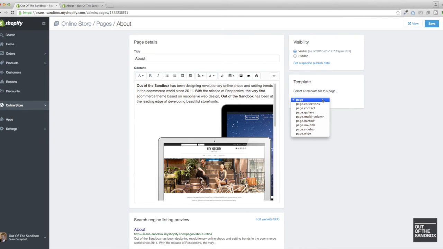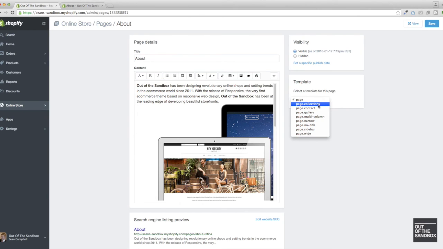The page.collections template has been covered in the collections video, where it talks about how you can make a page that features thumbnail links that will access collections. So it's not a collection page, which features a listing of products, it's instead a page of collections, where you can list collections with thumbnail links. So go check out that video, jump down to that section from the table of contents if you want to see how to use the page.collections template.